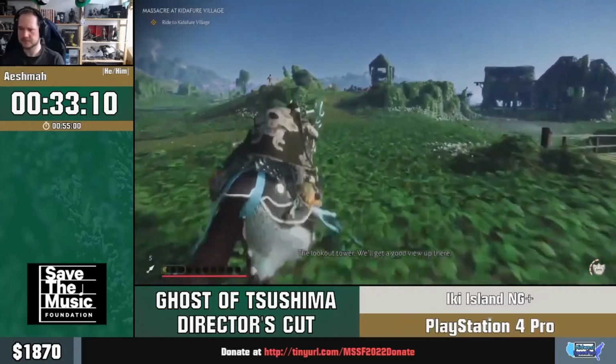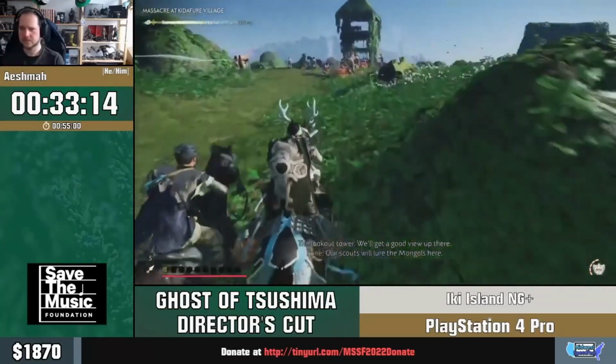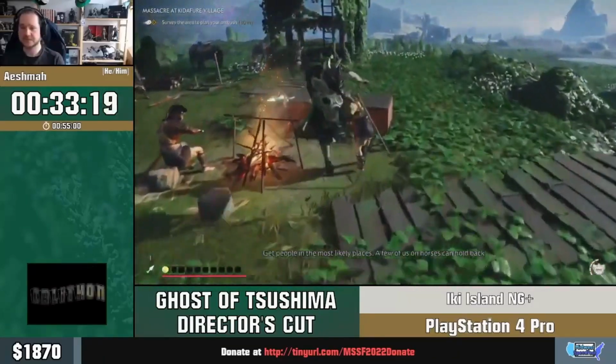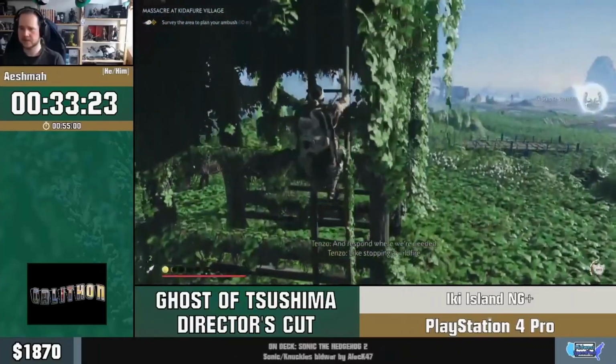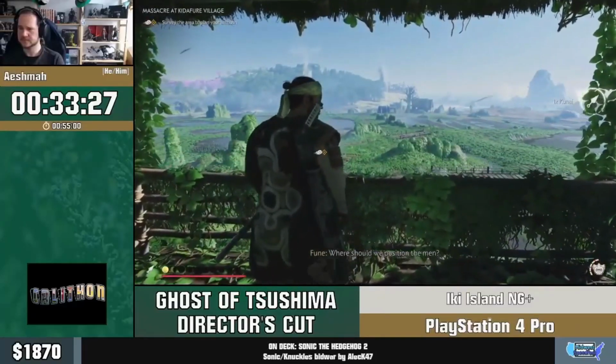The lookout tower. We got a good view up there. Our scouts will lure the Mongols here. We'll just dismount our horse here. It's a little bit faster than watching the dismount animation. Grab everything that we can from here. Climb the tower and have a look out. Where should we position the men?